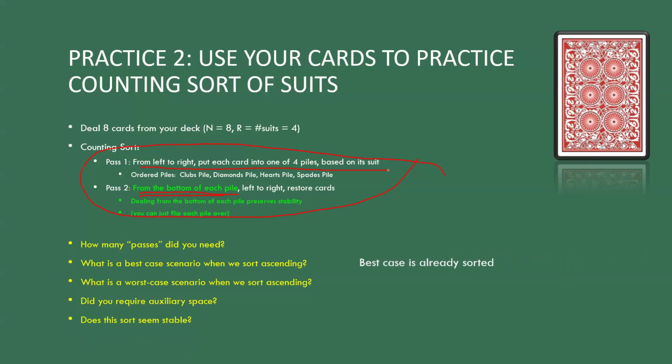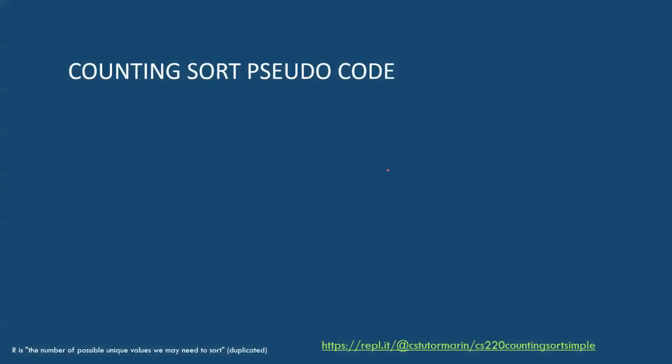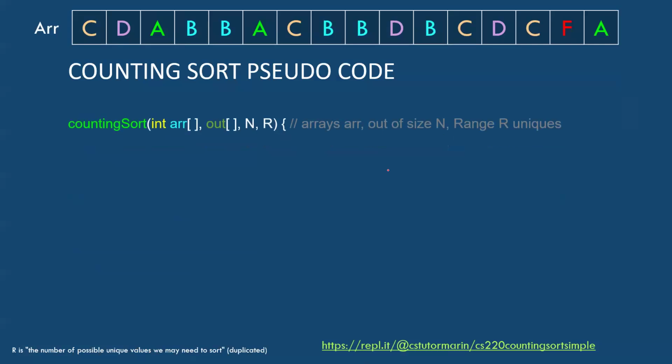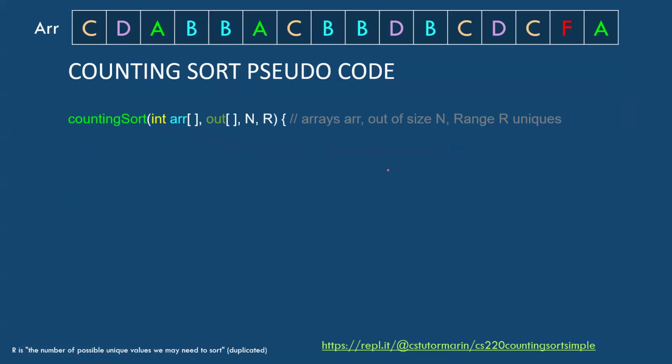But it turns out that if everything's already sorted, right, we only need 2 passes. And if everything's descending, then that's going to be our worst case, but we will still actually end up executing it in pretty good time, okay? So let's look at the pseudocode for this, which I think is just really cool. And then we'll do a little animation that hopefully brings it home.